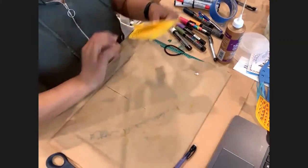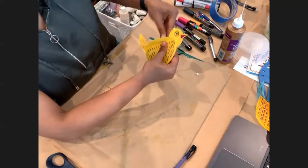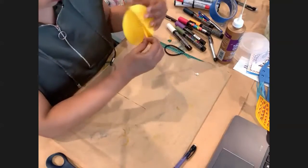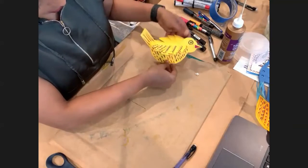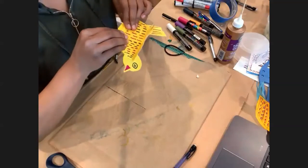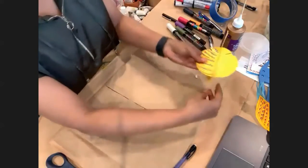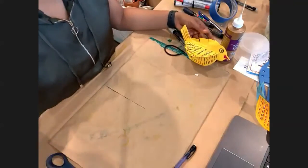Then you can fold it. You can color it on both sides. I'm just coloring on one side so you can see it. And it can sit on your desk with you tomorrow, just like this. You can fold it a little bit on both sides so it can sit. Just like that.